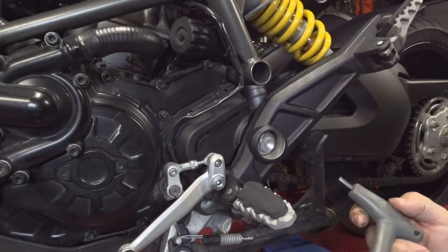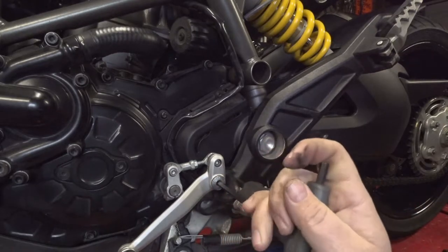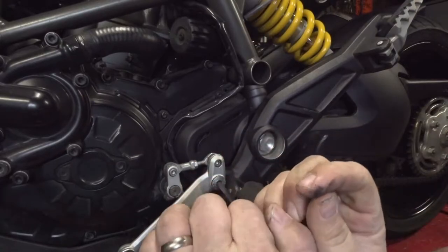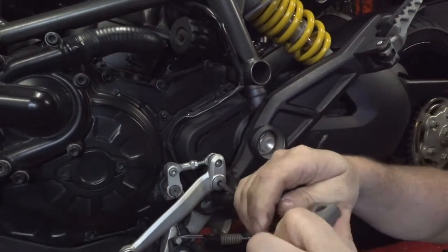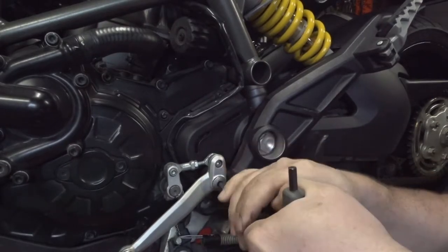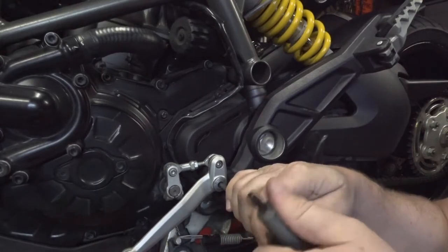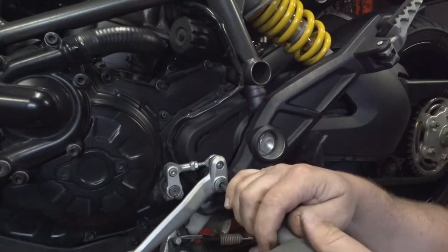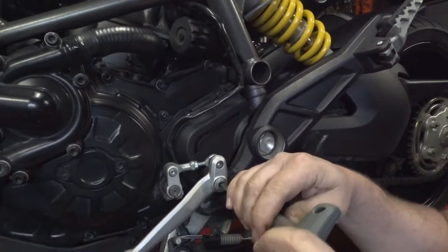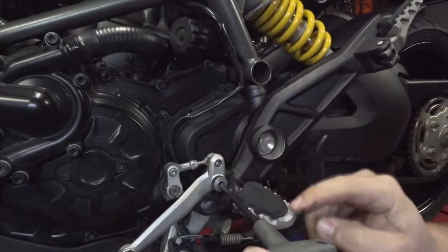So, first thing is the actual lever itself, and that is a 6mm Allen wrench, and that should just screw right on out of there. Full disclosure, I did go through and break a bunch of these bolts free before I shot this. And since it's coming with me here a little bit, I thought this would... Oh, there it goes.